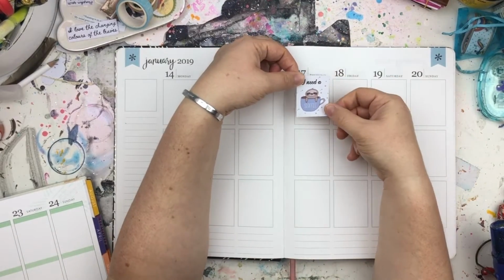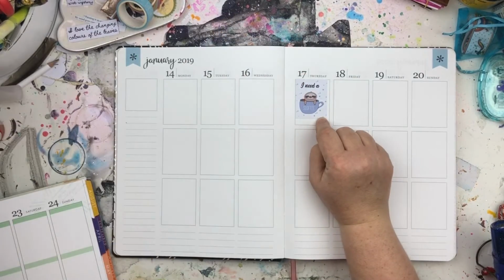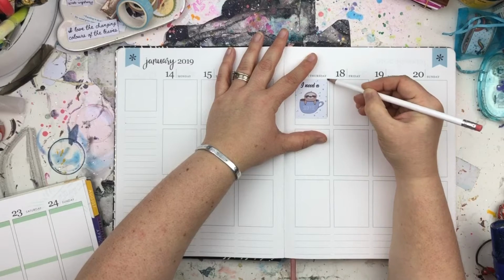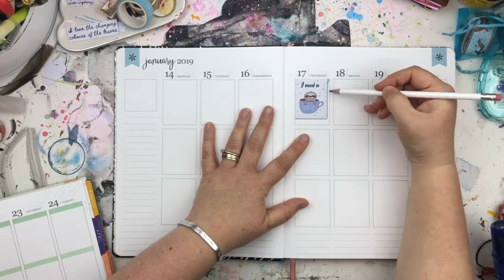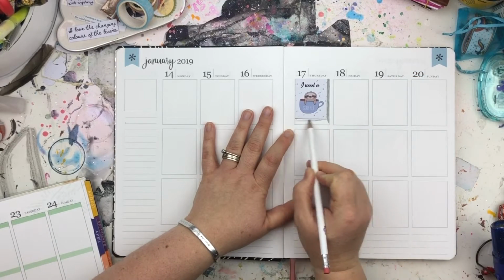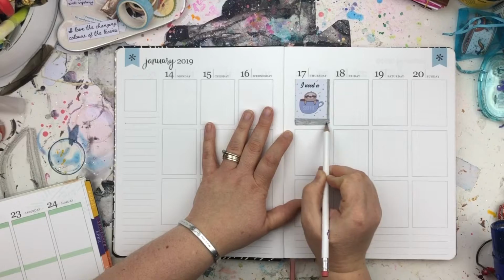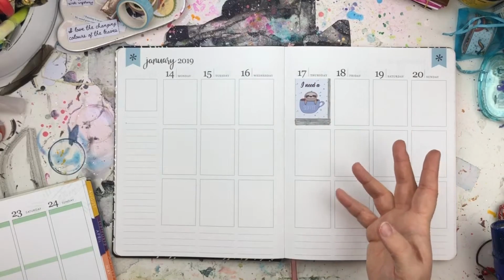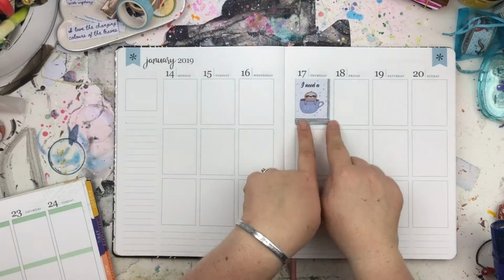So yeah, if you look, I'll pop it in the corner for you actually, and you can see. So there we go. They are just very very slightly bigger, so I'll just trace around it so you can see. There we go. So yeah, you can see they're just very slightly bigger boxes, so you just need to bear in mind that if you're buying a sticker kit with the decorative boxes in them, the sizing is just a bit different. So you will need to buy different stickers in order to be able to use them in your planner. It's okay if you're buying illustration stickers or something, but if you're using the pretty boxes that most sticker sellers sell nowadays, you'll notice they are bigger.